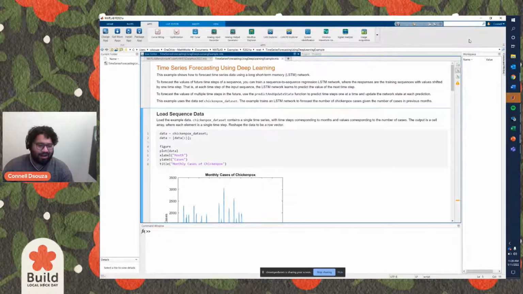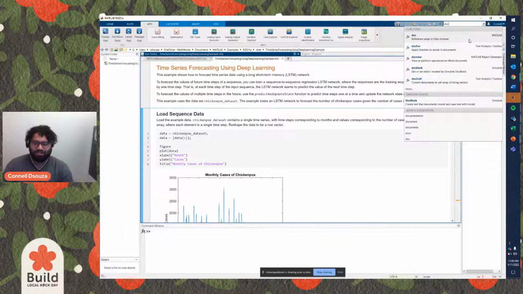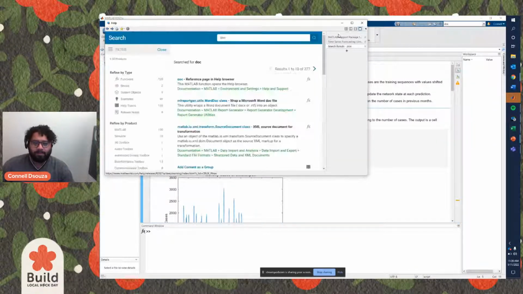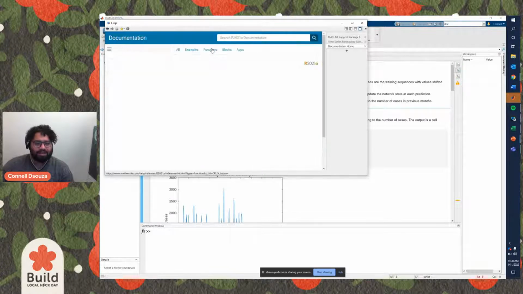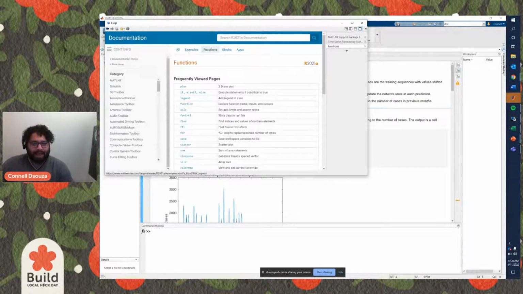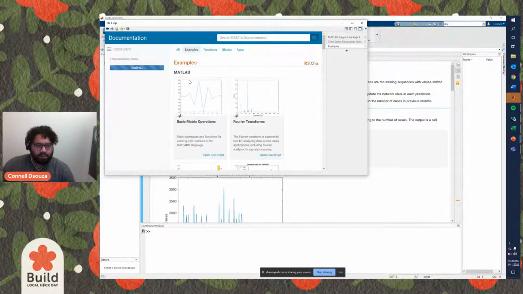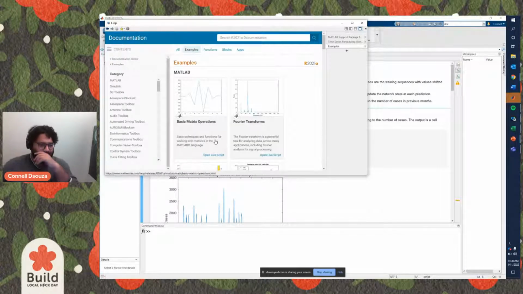Whenever you want to get started with MATLAB, my recommendation is just go to the doc. If you go to the doc, you go to all products and click on examples. Most functions in MATLAB have an example associated with it.